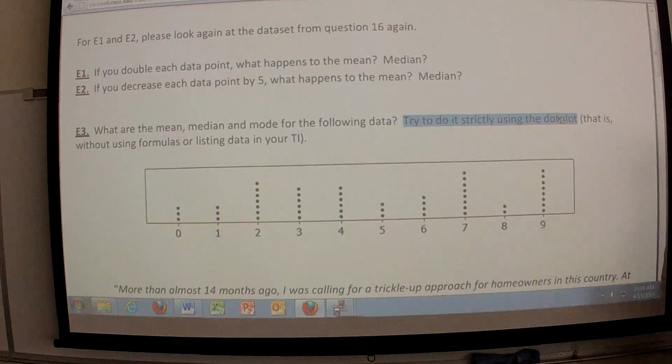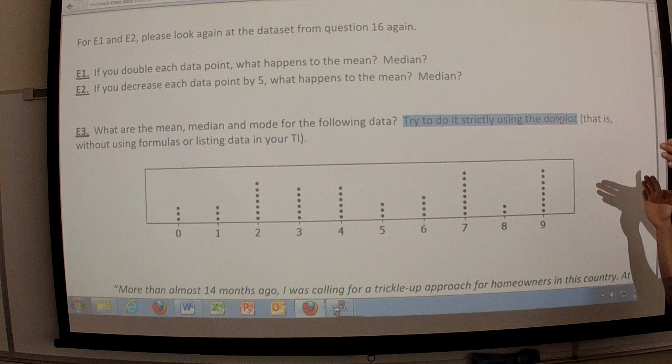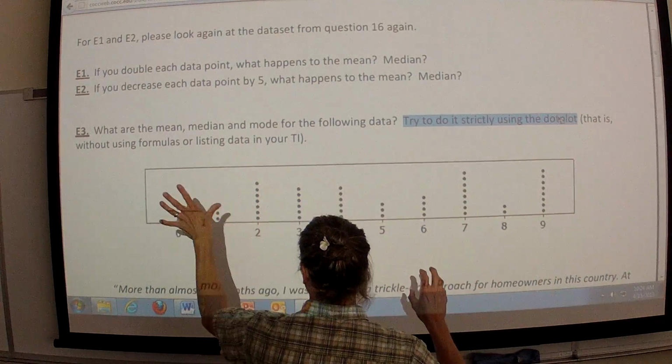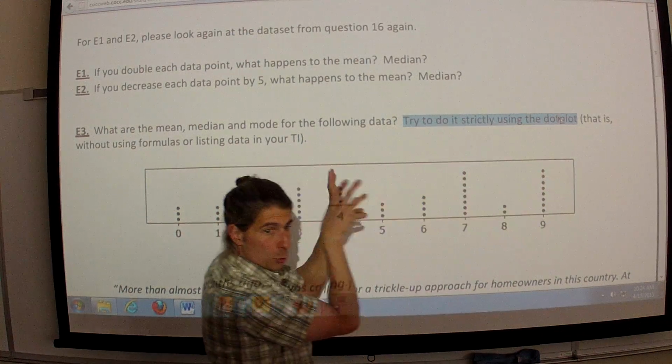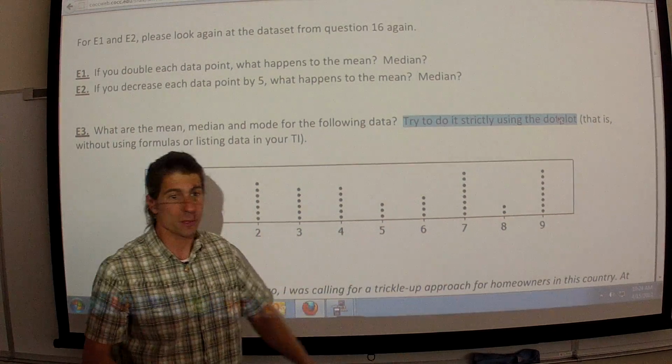Back to Rachel's question about the median. The way I do the median is essentially the way we would do it rigorously in class: chop a high, chop a low, chop a high, chop a low. Keep working yourself until you're in the middle. But kind of doing it roughly, you say, okay, there's a bunch here that basically cancel a bunch here. And then you just work your way in until you're in that middle, assuming, of course, the data is in order. So that's how I do the median.